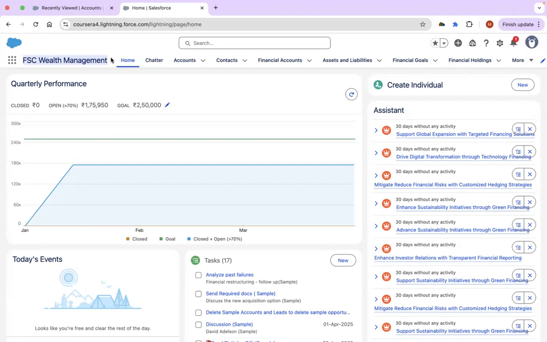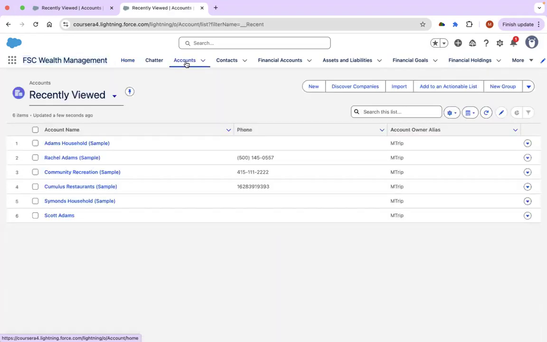Like when we are talking about the retail banking, when we are talking about the insurance, then we will cover those things via those apps. Okay. But for the simplicity purpose, we will be using the FSC Wealth Cloud to have a streamlined structure of our sessions. Now, we have to start it from the accounts. On last session, we briefly touched what are the different types of account we have. Today, we will be deep diving into it.